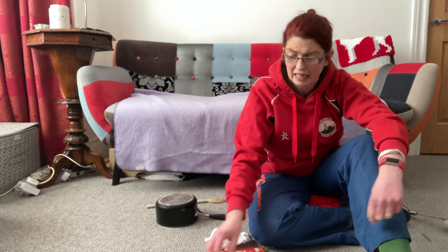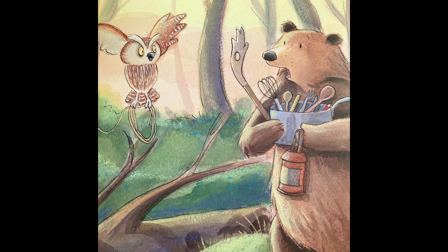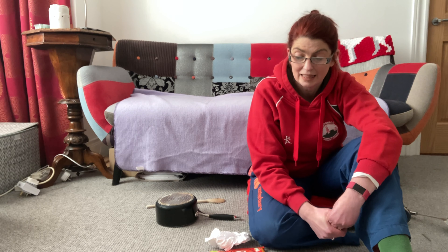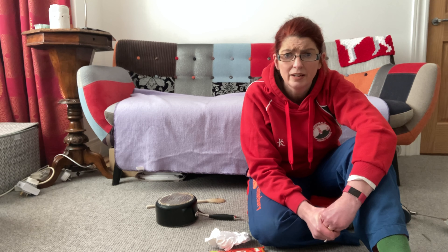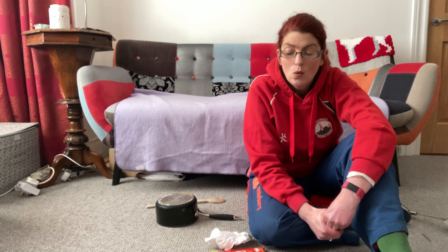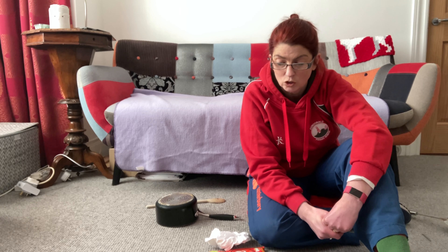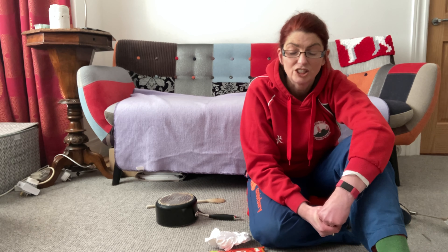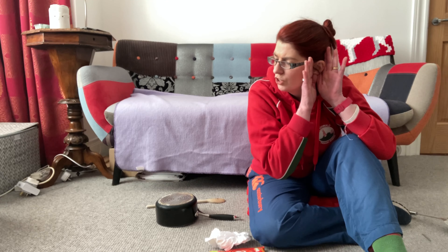"Oh, what are we going to do?" The only way to deal with a monster, said Owl, is to trap it. "Oh, clever Owl!" So the animals set about gathering rope and nets and useful pokey things, and then the four of them bravely set off towards Duck's house. Owl led the way because trapping the monster was his clever idea. Next came Wolf, howling loudly - shall we do a big howl together? Then came Bear with his monster-busting stick, and last was Pig clutching his great monster-catcher net.